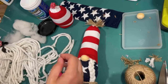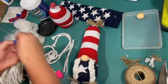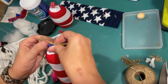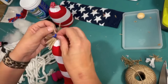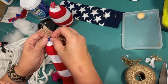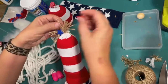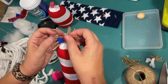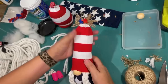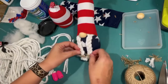I thought she needed one more touch. And so I have these little bike charms that I got at the dollar spot for $1 at Target. And they're just little blue and red plastic stars. And they actually go onto the spokes of a bike. So I was trying to just put it on the twine, but it wouldn't really stay on there. So I do end up having to go in and attach them with a little hot glue. I was just going to use one, but then I thought it would be cute to use both colors together just for a little final touch on the top of her hat.